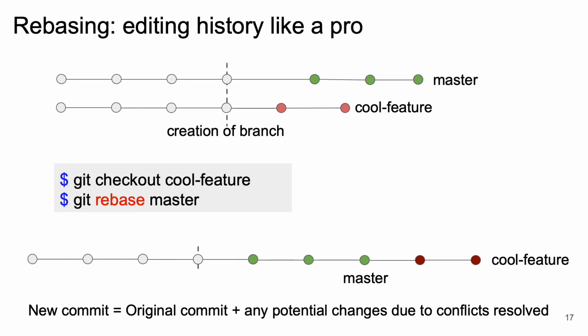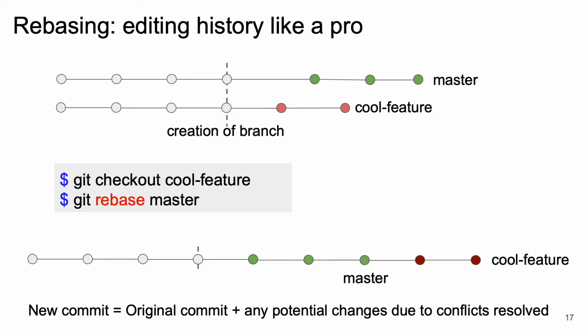Okay, so now the question is how the conflicts are resolved. When you did a merge, there was a merge commit. The way the conflicts are resolved is that at each commit, it checks if there is a conflict, and then it modifies the commit of the cool feature branch. So it's not the same commit as before. And now you have two new commits, which resemble the old commits of the cool feature branch, but they're not exactly the same. Okay, so this way you can have your feature branch always up to date with the main development master branch.